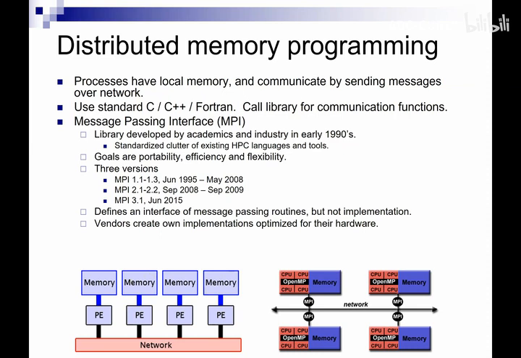MPI is actually an interface, a library with a bunch of functions that you can call. The MPI specification is about the functions that you have to support in the library, but it's not about how to implement these functions. Different vendors, when they implement MPI, will tailor the implementation to their own hardware to make it as efficient as possible. However, all of the vendors, as long as they support MPI, support the same programming interface, so that a program that you write for MPI really is portable, because you can take the same code and compile it on different types of hardware.